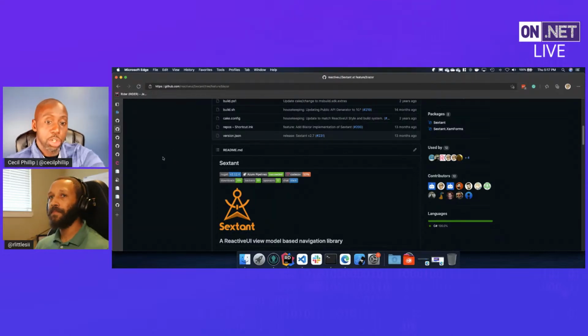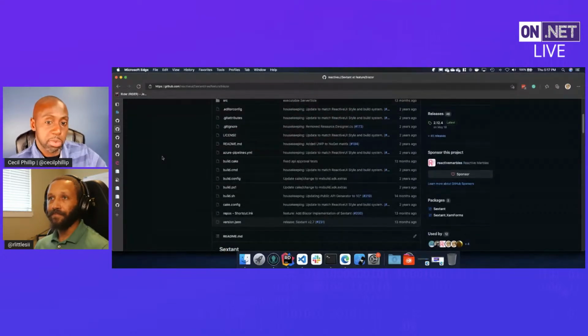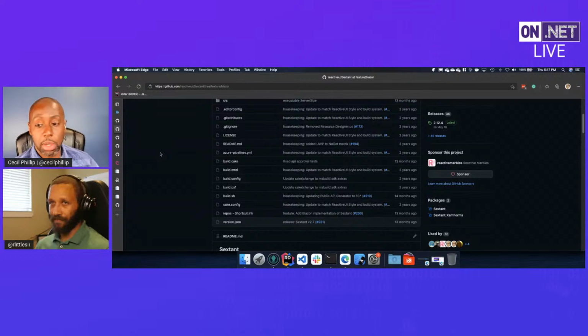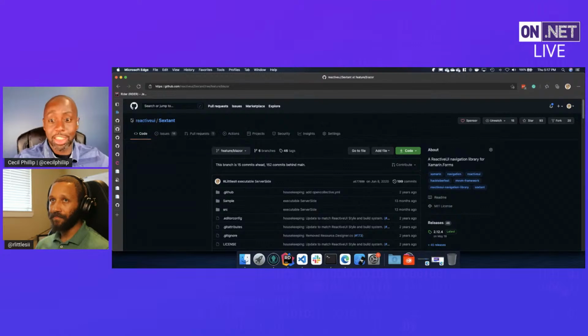Got it. And then like you're showing right here, this is also on GitHub. The repo's here. The code is here. So again, this is what community is all about, right? Go ahead, check it out, submit some issues, try it out in your own apps. Let us know what you think about it so that Rodney and the rest of his team can continue to improve it and make sure that it does the things that you want it to do and adds value to your workflow every day.